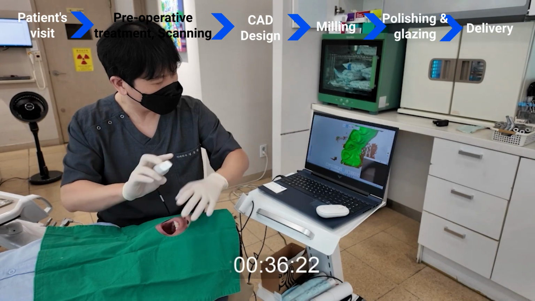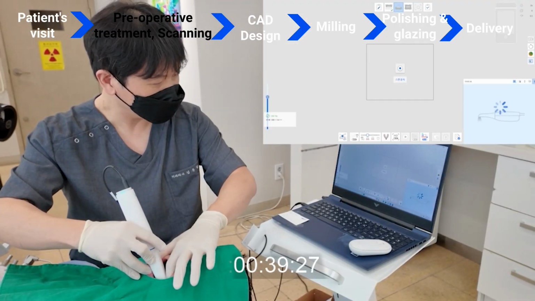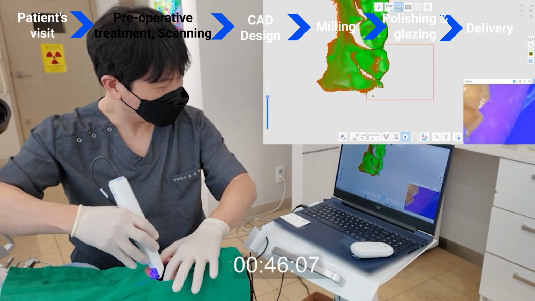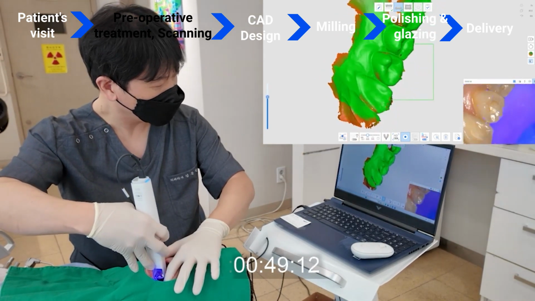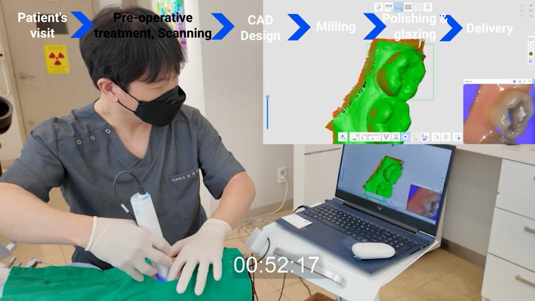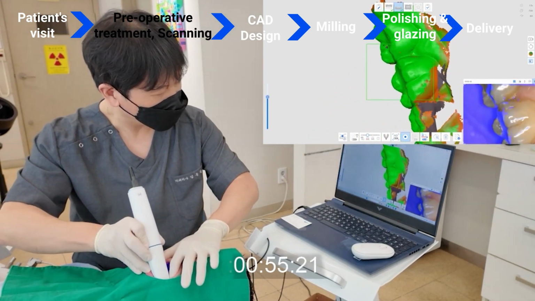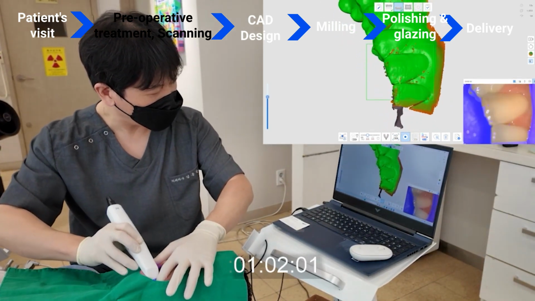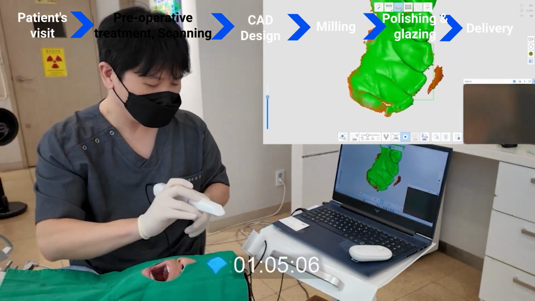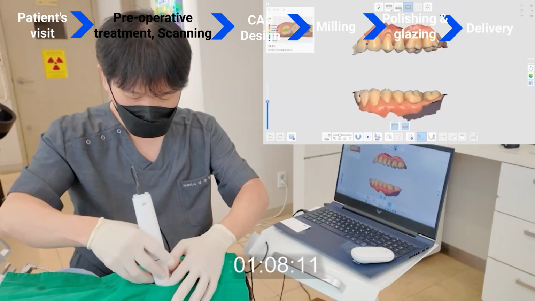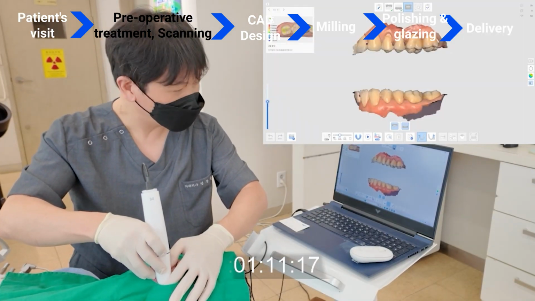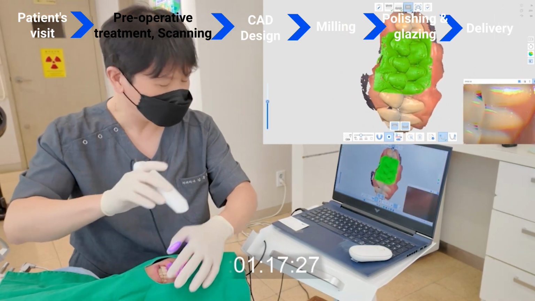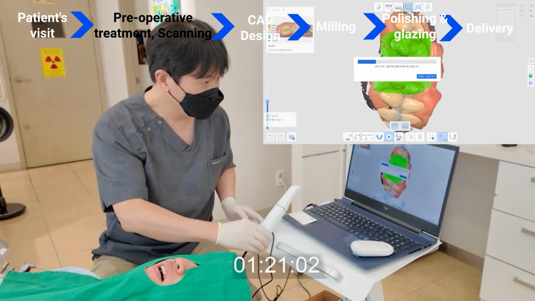We scan the upper jaw, then the lower, and capture the bite relationship. All this in just about a minute.